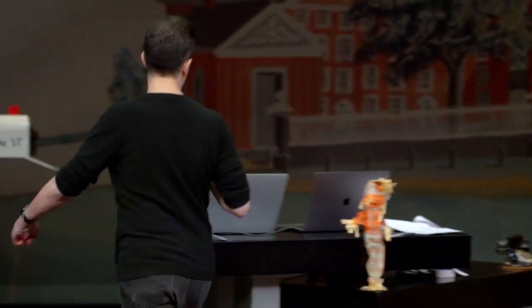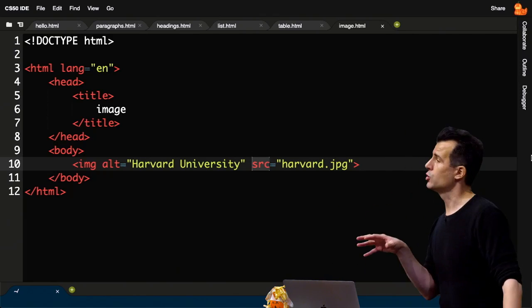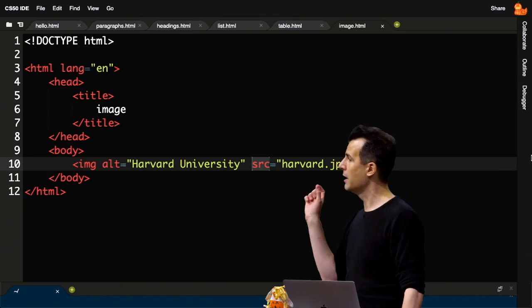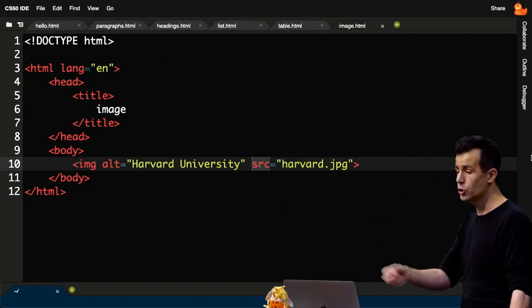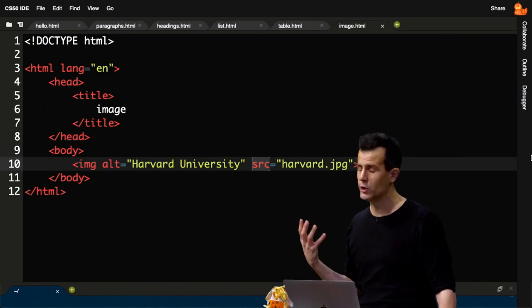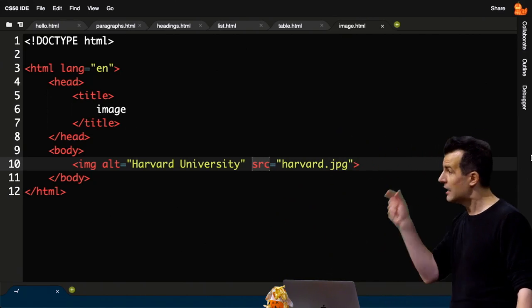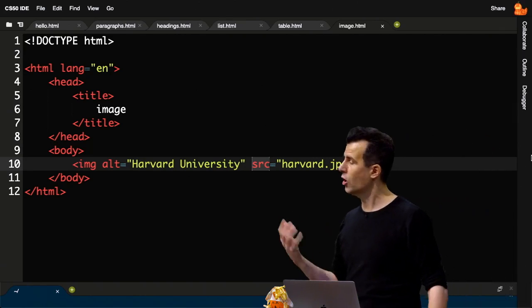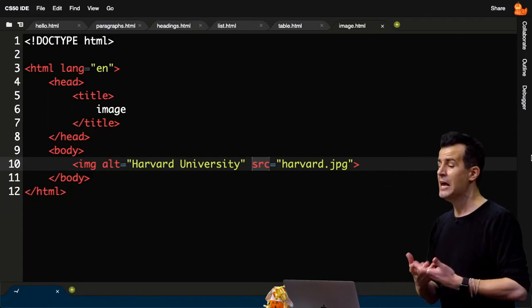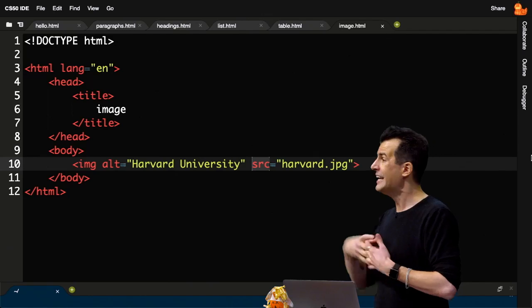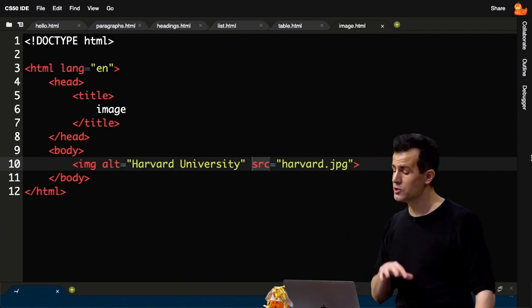So the alt attribute is all too overlooked by new and experienced programmers alike. But this speaks to accessibility. Not all of us can necessarily see and hear and interact with media in the same way as others. And so for those who have difficulty with sight or with sound, the alt attribute is a wonderfully powerful and so simple mechanism to include on your image tags that literally just describes in English or your own spoken language what it is a human would otherwise be looking at, even if they are perhaps blind and cannot actually see what's there. And if they have a screen reader installed, software that actually can vocalize text on the screen, this incredibly usefully helps people hear what it is that you and I might otherwise only be looking at.